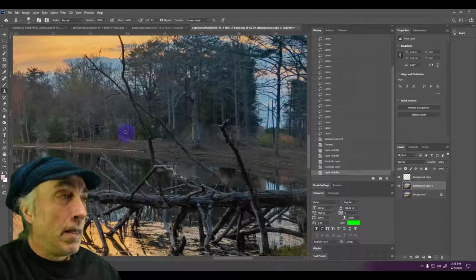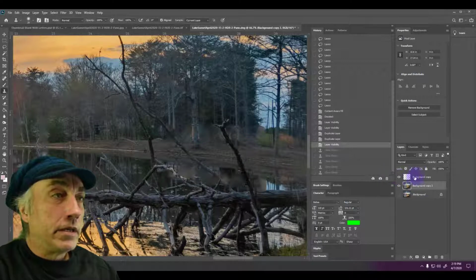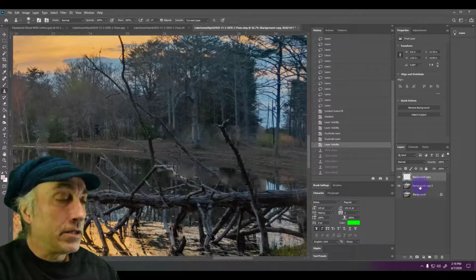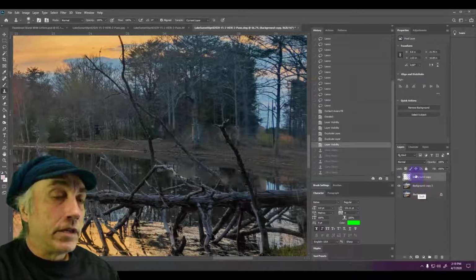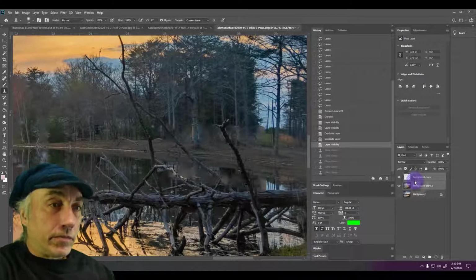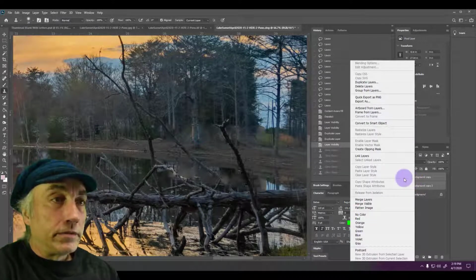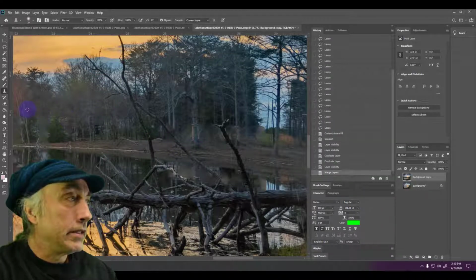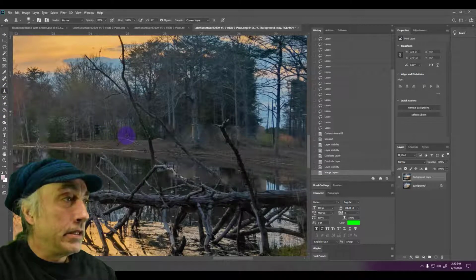You're not messing it up. You can take the background copy and erase some edges if you don't like them, but what I do, I just go ahead and combine it. I hit shift and then right click on the layers I want to merge, and merge layers, and that way I can clone and clean this up in one layer. Hit the clone tool, hit the alt key, and grab a sampling, and you're going to paint over anything you don't like. And I sample all the time.